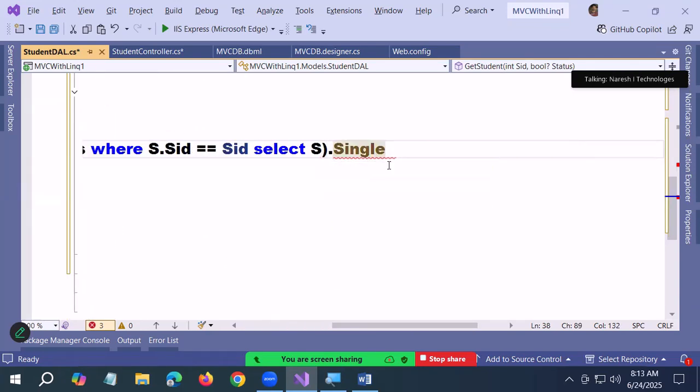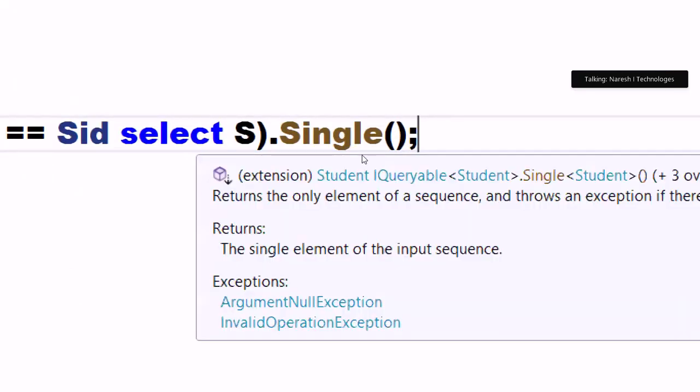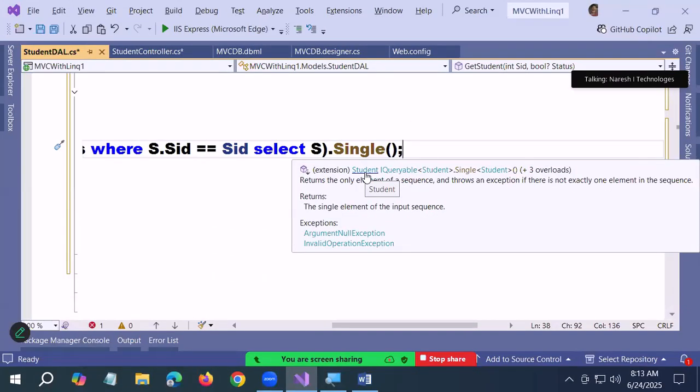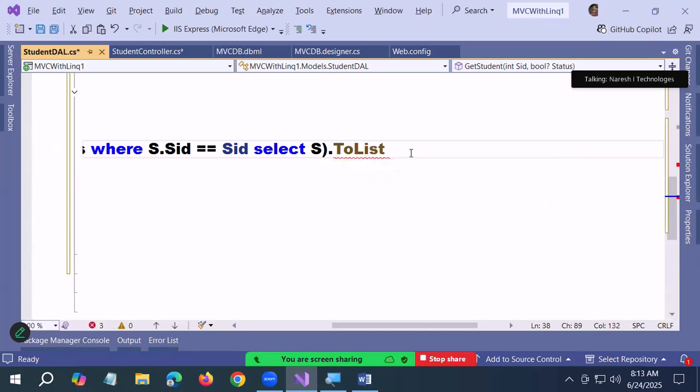Dot. There is a method. What is the method? Single. That Single. Put your mouse on that and see the return type. You're calling this method on IQueryable of student. IQueryable of student is a list now. Dot Single will return you a student now. Understood? In the last example, we used a list with index zero. Now, a direct method is there. Single will give you. See, when I say dot ToList, it will convert into list now. But now that capturing is an error.